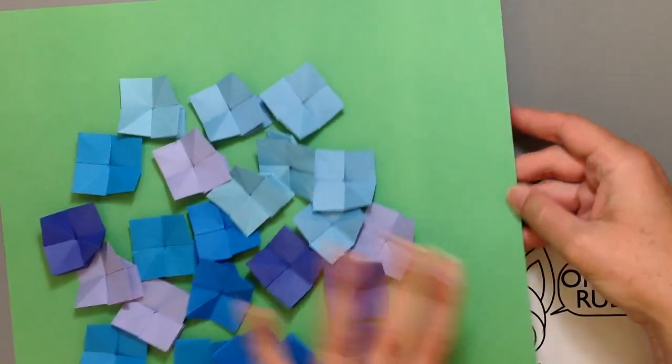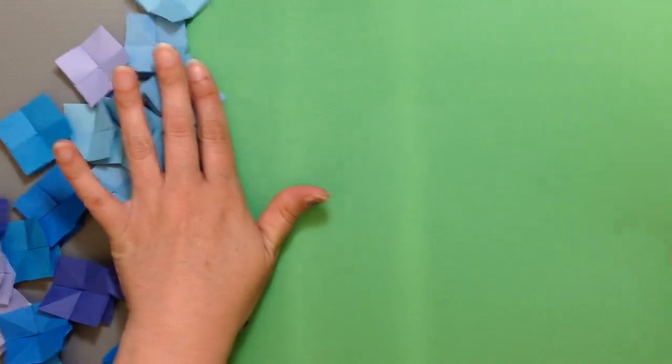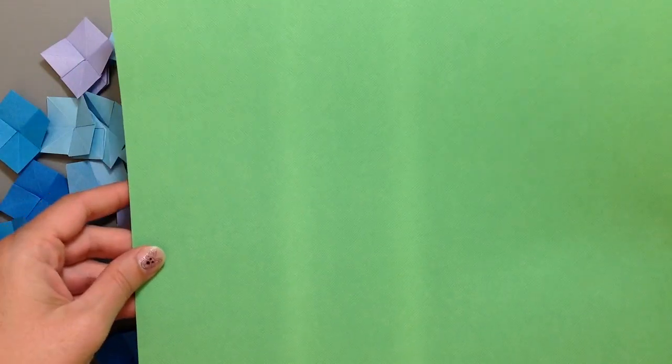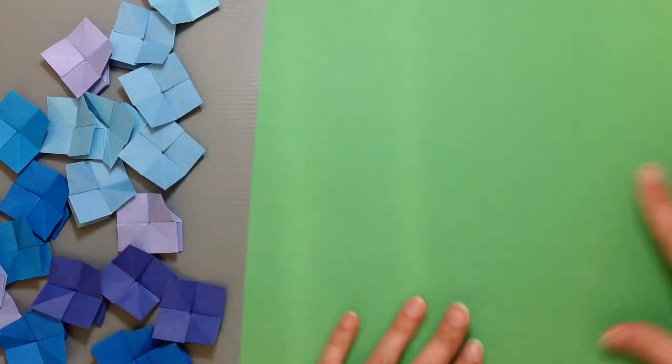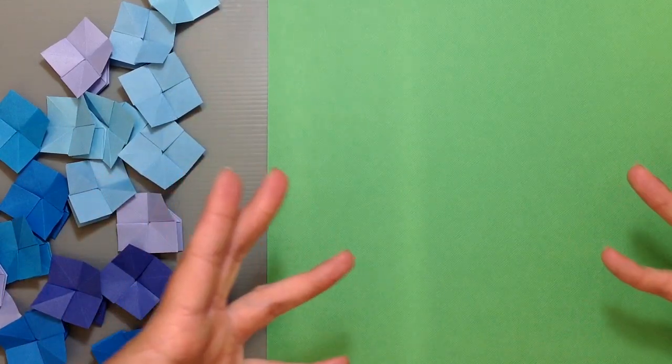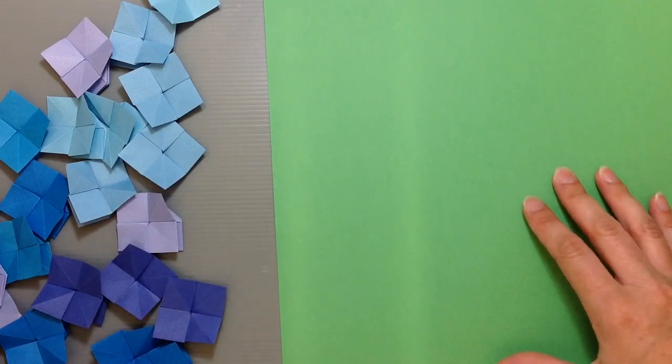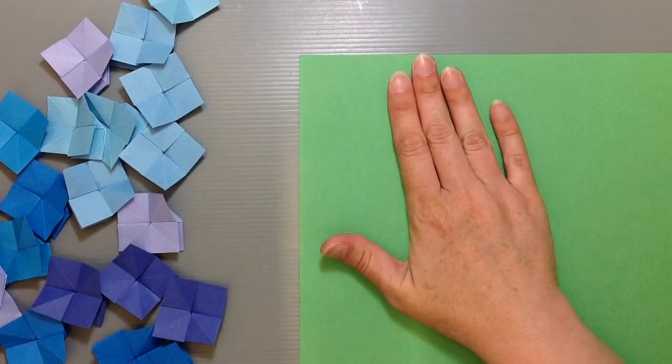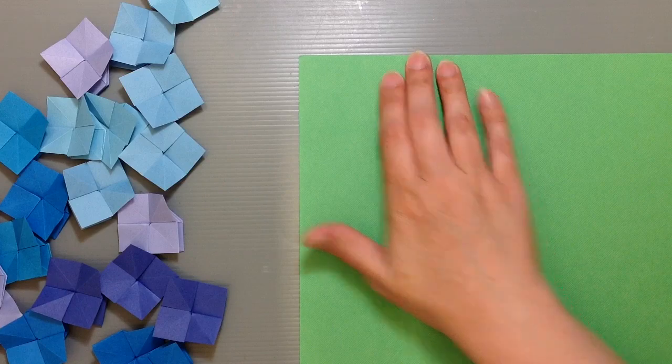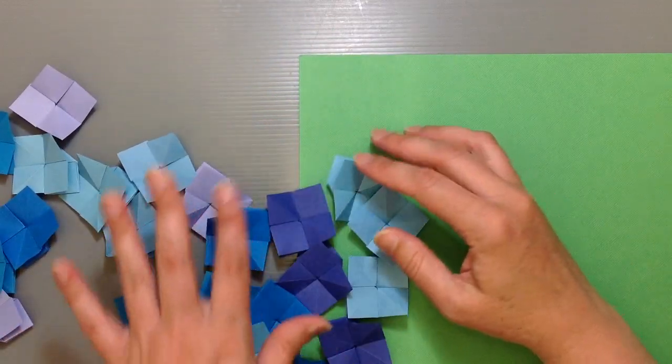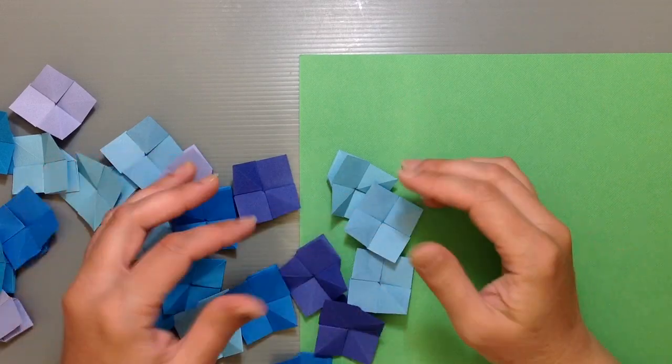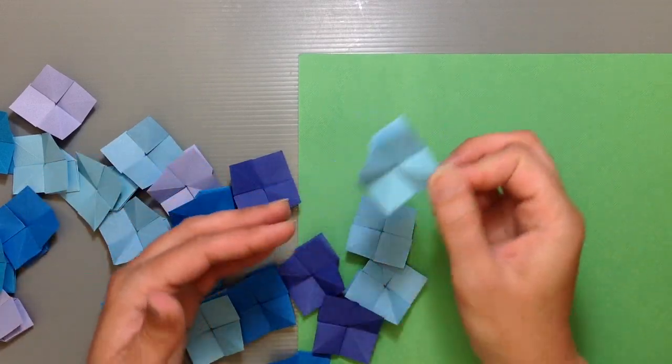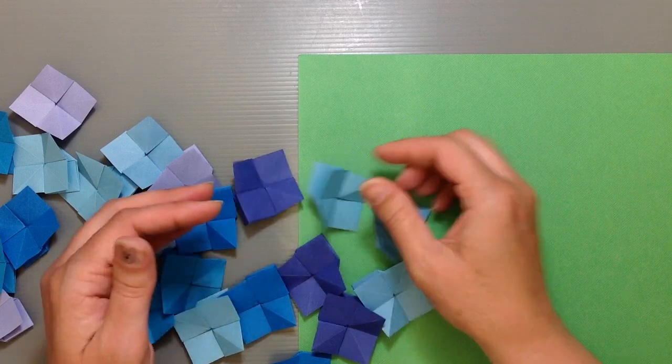Now this piece of paper back here is the paper I'm going to be using to make the balloon. This is some Bazille craft paper. Sometimes you might see it for scrapbooking. It's a little thicker. I wanted something thicker to hold the weight of all of the flowers that I want to put on here. This is about 30.5 by 30.5 centimeters. All the flowers I used were made with just regular 15 by 15 centimeter paper cut into quarters. So each flower was seven and a half centimeters by seven and a half centimeters.